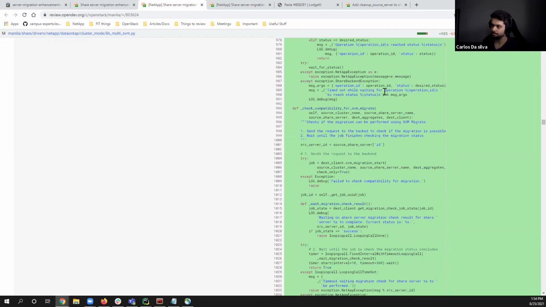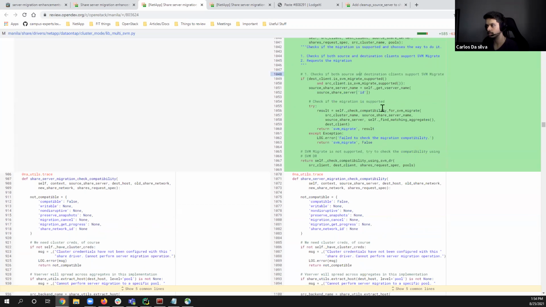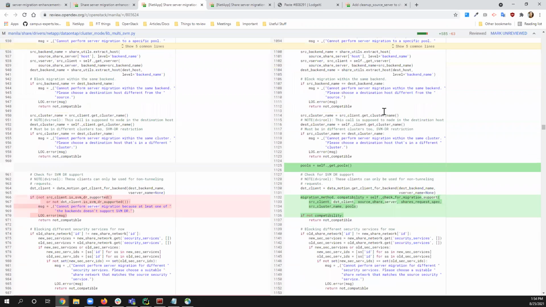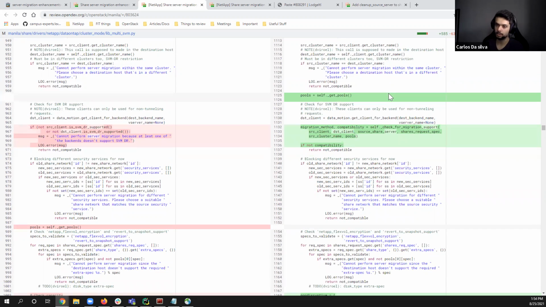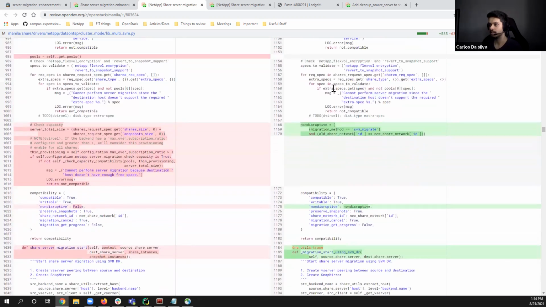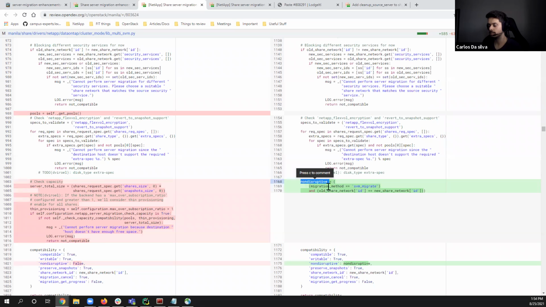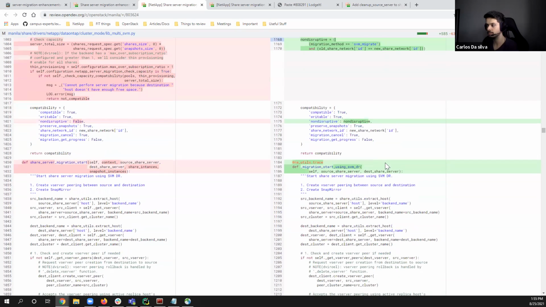So basically, here, there are some operations now using the REST calls when it's SVM migrate, while the SVMDR calls were basically used before, and I tried to split them and keep the parts that are used for both in the same method. I try to reuse a lot of things here. But yeah, in the migration check, we define whether it's going to be non-disruptive or not. If the migration method is SVM migrate and the share network hasn't changed, that's how we say that the migration is or isn't going to be disruptive.